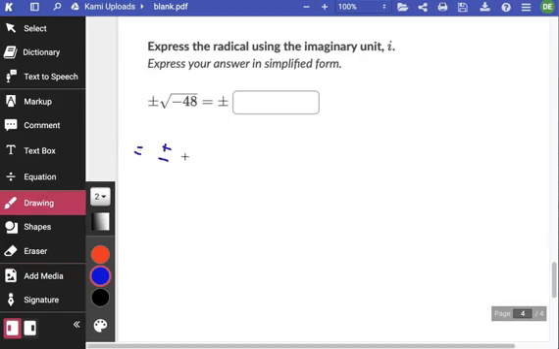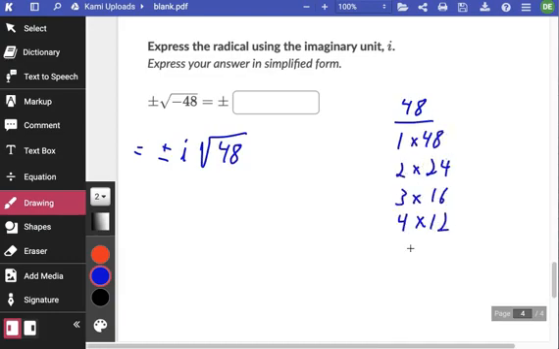All right, once again, let's start by getting rid of the negative sign by putting an i out in front. Now we need to think about the factors of 48. We're wondering if there are any perfect squares that are factors of 48. So we look through here for the largest perfect square, if there are any. There are two. Let's go ahead and choose the largest one, and we get 16. So we're going to rewrite the square root of 48 as the square root of 16 times 3.